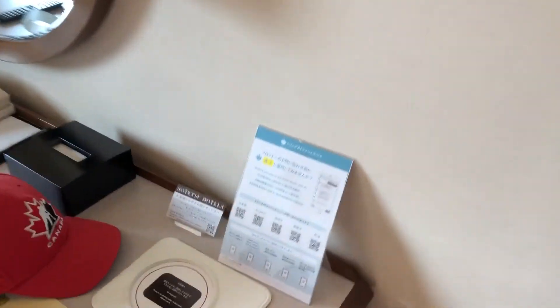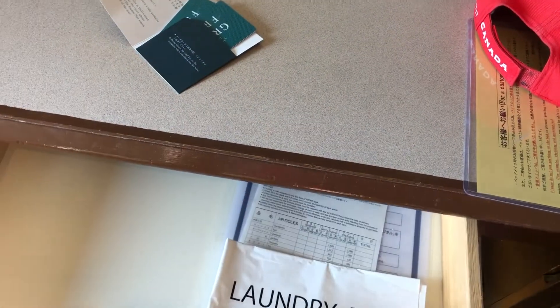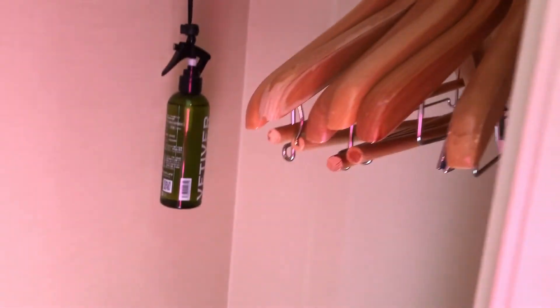So we've got a nice little mirror here. An electric kettle built right into the desk — you can see it's right down in here. You can tell this is an old hotel because everything is built into everything. Got your lights here, a little phone, a little laundry bag, looks like another flashlight down there, a garbage can, a fridge, and that's probably for the fridge. TV, some extra pillows, hooks, looks like a speaker, maybe a fire alarm, and some flat fabric spray.